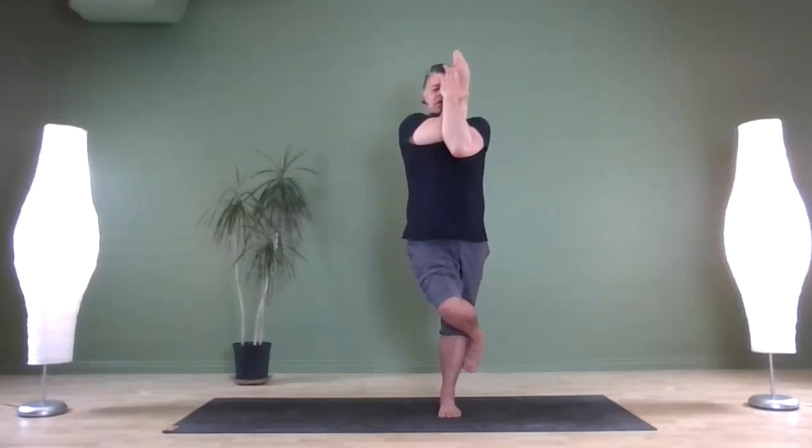Then we're going to intersect at the knees. If it's within your flexibility, you're going to tuck your foot behind your calf. We're going to bring those arms out. And as you exhale, bring them back to center. I want the right elbow underneath the left, palms drawing as close together as is comfortable.